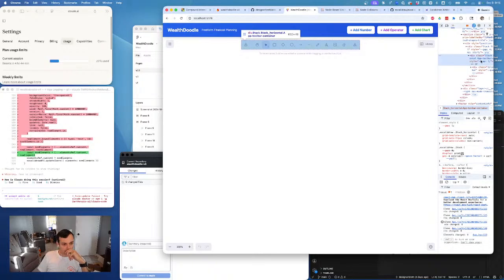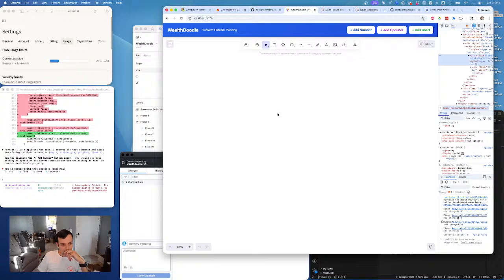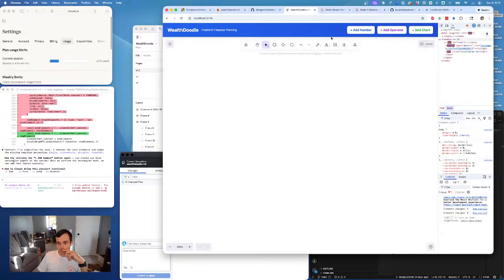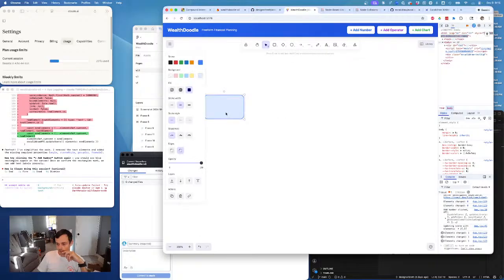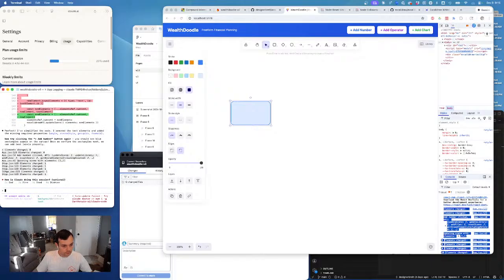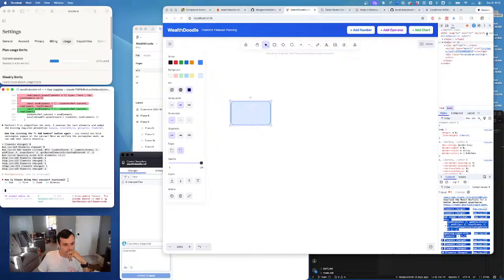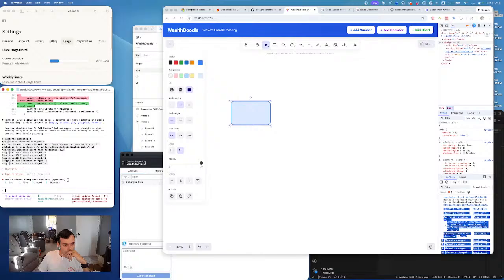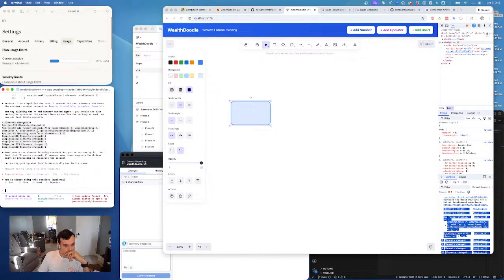Let's see if this was all for nothing or not. Perfect. Try clicking again. Hey. Okay, our node's there. That's good. I guess I didn't really tell it that it did work. Created, but you're not seeing it.